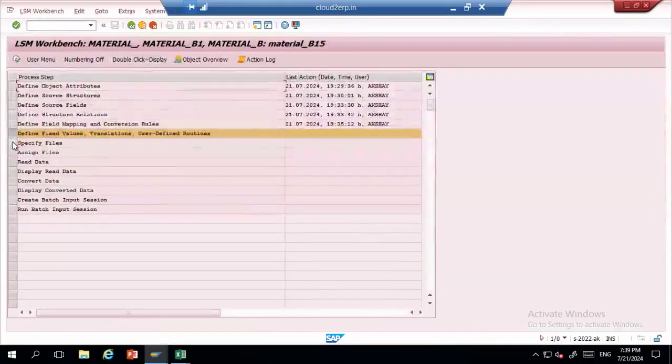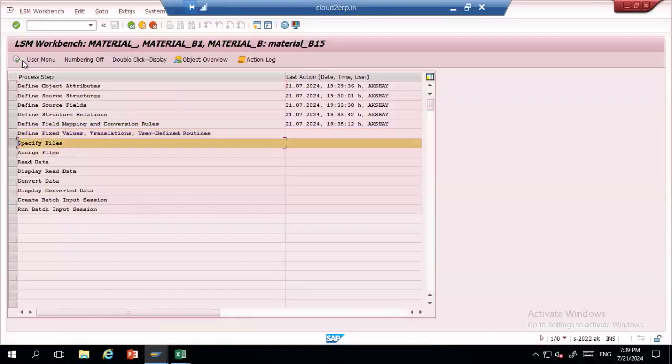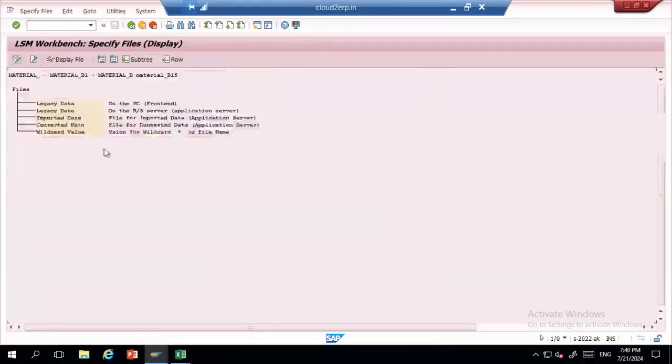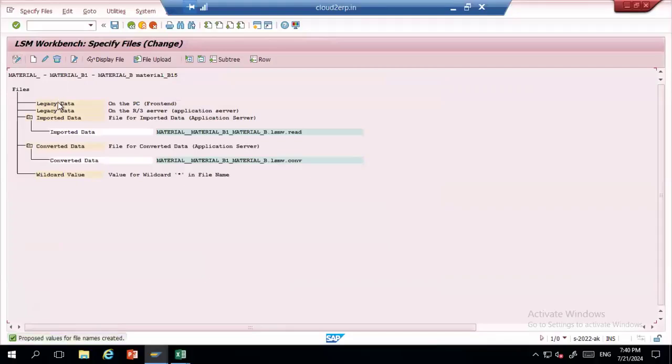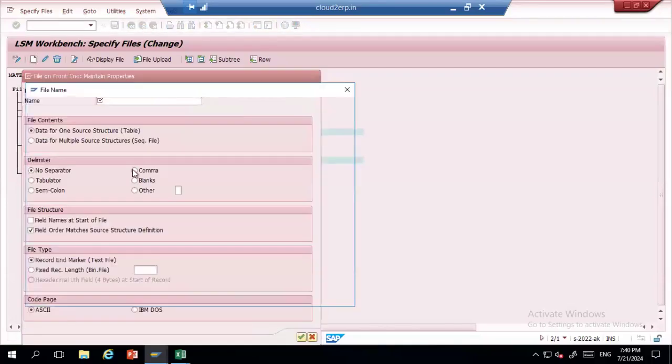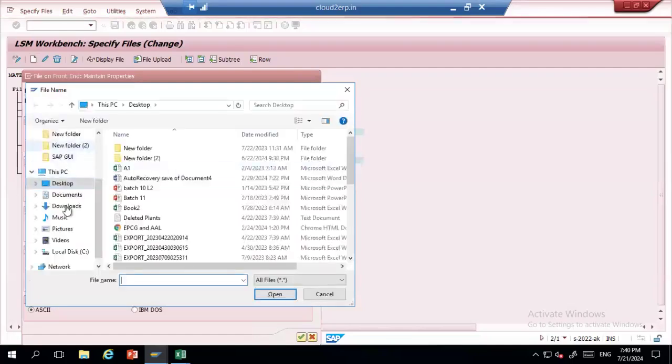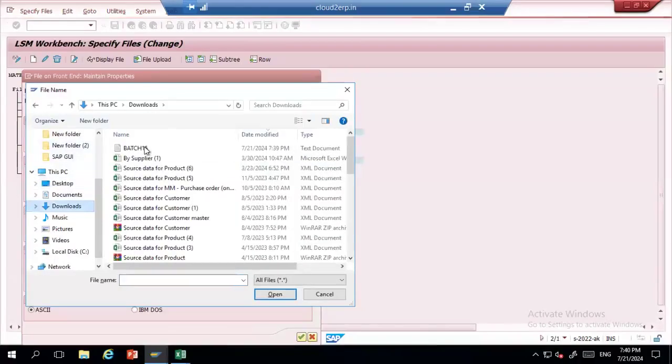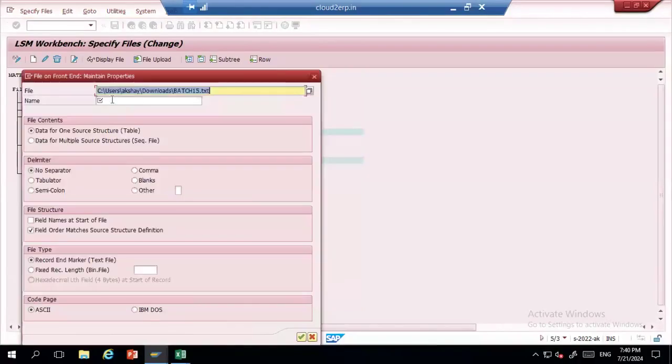Now I'll specify the files. When I'm specifying the files, go to the change mode. Click on the legacy data from PC, always from PC. Click on create. Now see where is the file which you saved. That was in the downloads, I guess. I'll take this file.